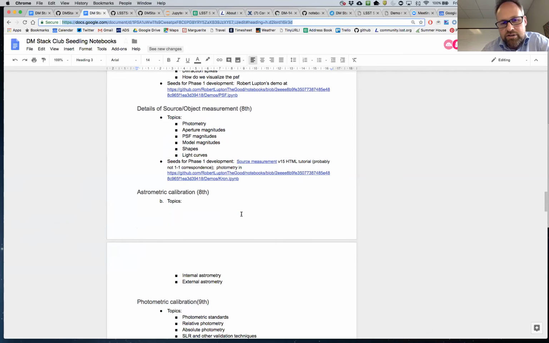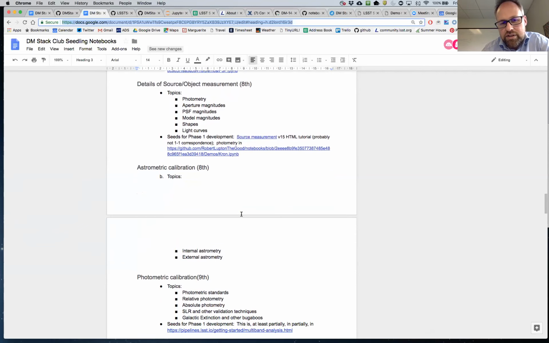Johan flagged up astrometric calibration as an important thing to understand. I know that he mentioned Dominique, that's Dominique Boutigny, within the desk, has been looking at this carefully. So there could be something from him that we could pick up and turn into a tutorial to understand what he is doing, and then also what the LSST data facility will do.